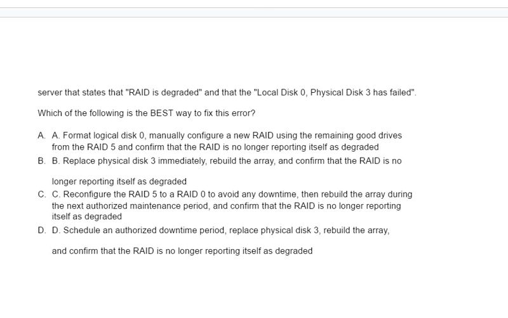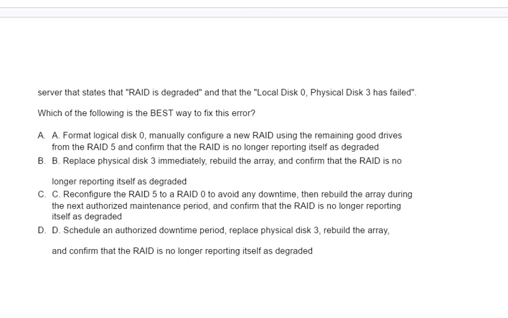Option A. Format logical disk 0, manually configure a new RAID using the remaining good drives from the RAID 5 and confirm that the RAID is no longer reporting itself as degraded. Option B. Replace the physical disk 3 immediately, rebuild the array, and confirm that the RAID is no longer reporting itself as degraded. Option C. Reconfigure the RAID 5 to a RAID 0 to avoid any downtime.